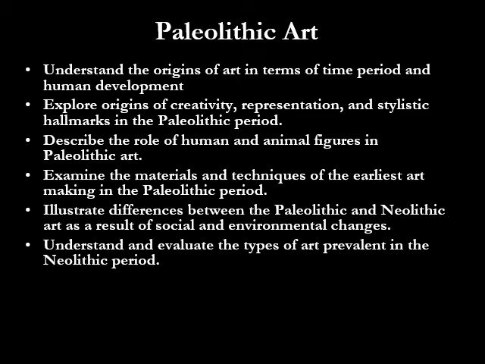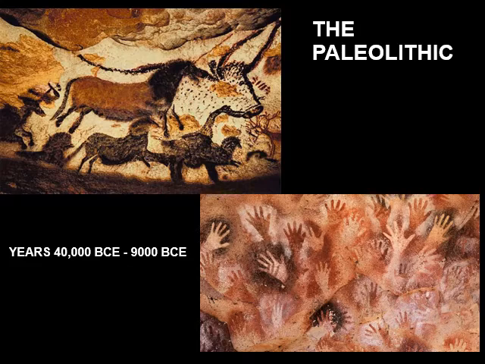Welcome to the Paleolithic. We're going to be looking at all of these things in relationship to Paleolithic art and understanding what their artwork maybe was about. All right, so about the year 40,000 BCE to about 9 to 8,000 BCE, that's before the year zero, this is the time period we're talking about.